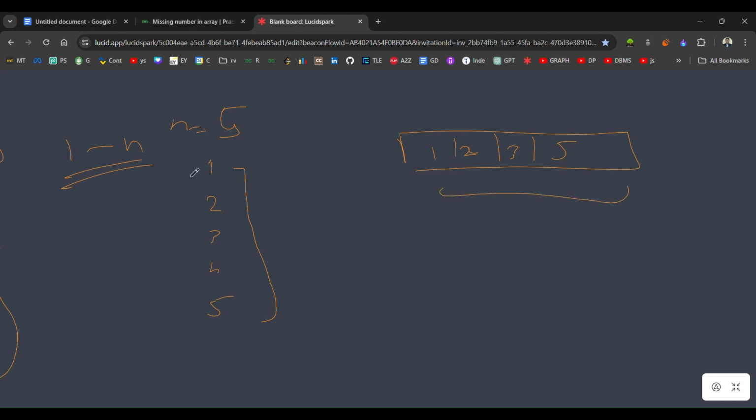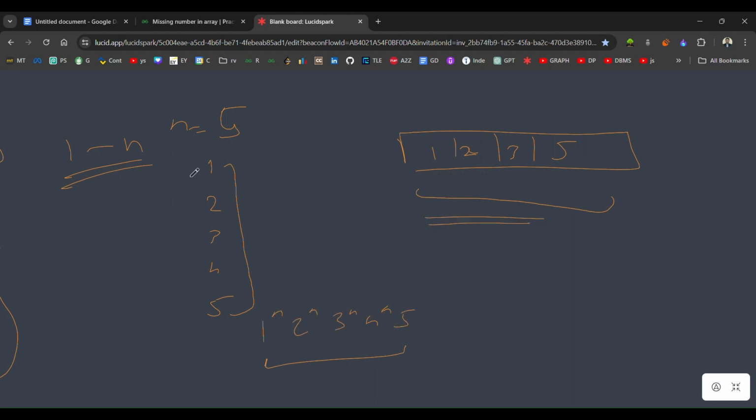So these are the two properties that you need to keep in mind for solving it using XOR. I think you might be guessing how to solve it. Again, 1 to n elements are there. Let's say n equals 5: 1 2 3 4 5, and some elements are given, let's say 1 2 3 5. 4 is not there. So I'm going to do the XOR operation for all these elements and for all these elements, and I'm XORing these two also. Basically it will be 1 XOR 2 XOR 3 XOR 4 XOR 5.